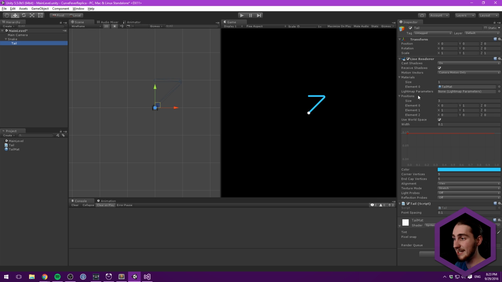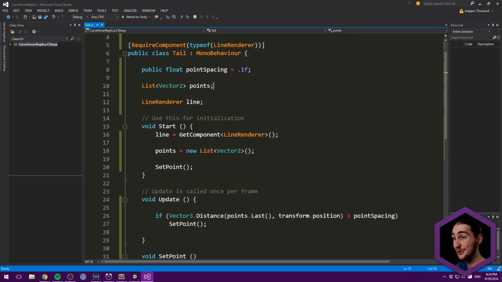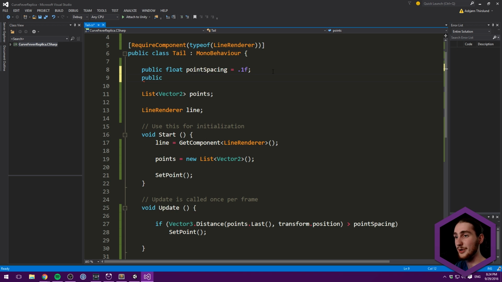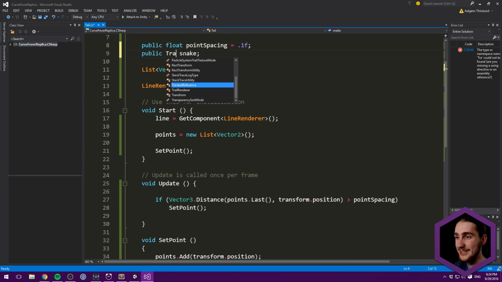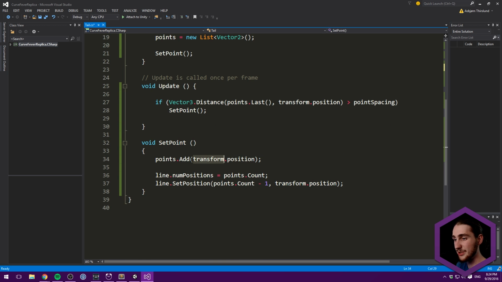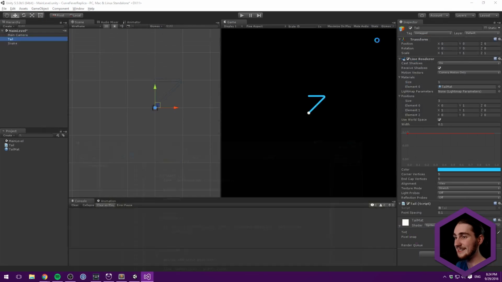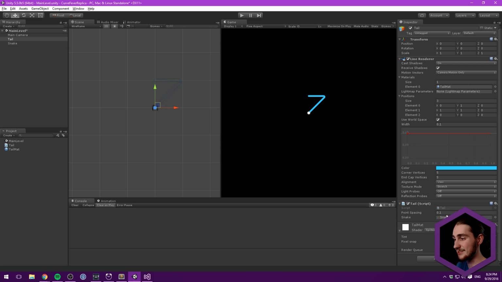That doesn't have these world space positions that is relative to our tail, so we actually want our tail to stay in place. So in order to do this, what we'll do is we'll go inside of our tail, and we'll create a reference to our snake. So we'll go public game object and call this one snake or snake head or whatever. And this is not going to be a game object, this is going to be a transform. And then instead of doing transform.position, we do snake.position there and down here. So snake.position both places, and that should just fix that right away, as long as, of course, we remember to drag our snake into that slot.